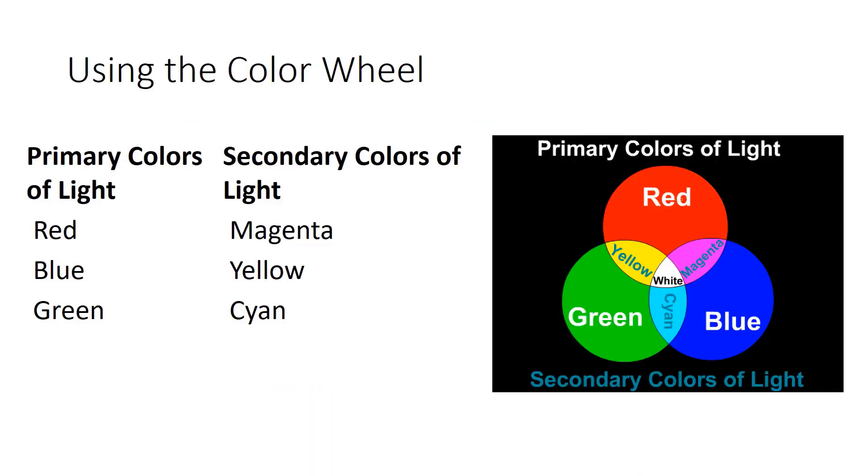This is a color wheel diagram, which is useful in answering questions as well. I'll show you examples of how I would use it to answer questions a little bit later. But on the outside, you see the primary colors, red, green, blue. These are the primary colors of light. But when you mix them, if you take red and you mix it with green, you get yellow. Red, you mix it with blue, you get magenta. Green, you mix it with blue and you get cyan. And then if you mix them all together, you get that thing in the middle, white light.